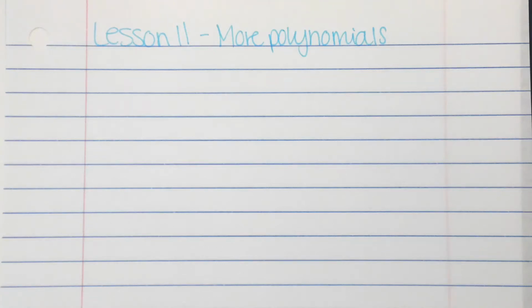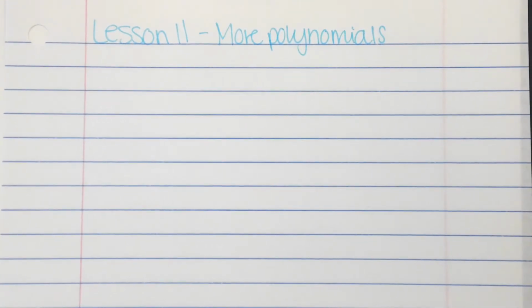Today we're going to look at lesson 11. Now, we don't have a specific I can statement or learning objective today because we're doing a couple different things, but we're just going to call this lesson More Polynomials. So we're going to build off of end behavior and multiplicity that we talked about yesterday. And so you'll hear me refer to those, especially the multiplicity. We're going to look at it quite a bit more today and what that means and what that looks like and how it helps us when working with polynomials.